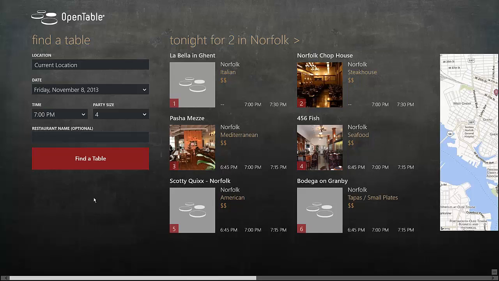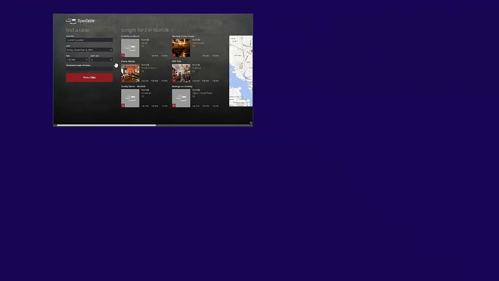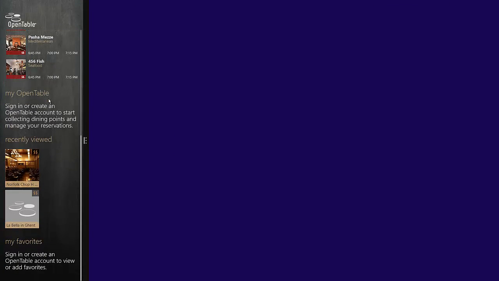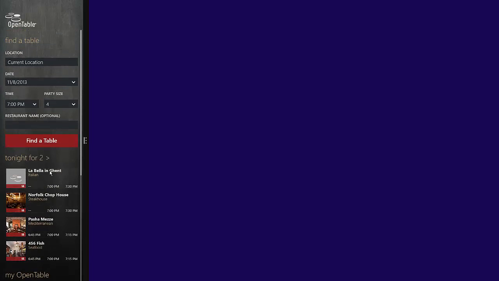Open Table is a restaurant reservation application, and it actually gives you a little bit of reviews and information about each restaurant, based on the users that went to the website and went to the restaurant. So also you can snap the view while I show you guys that. That's what it looks like there. It looks like it moves pretty smoothly. Let's go to Find a Table. Okay, you can see that.